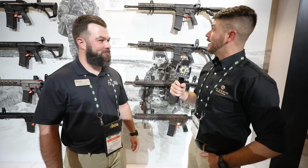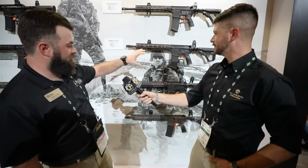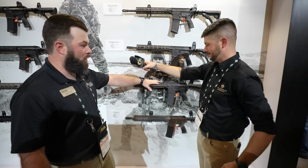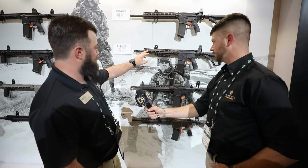Exactly. So this is our DD4 R3. And what I'm touching right now is our M4A1 R3. The R3 comes from the new RIS 3 rail. As you can see, we have our original RIS 2 rail here, which is what made DD pretty much famous for what we are, because we started out as a rail company. Now it's M-LOK. It still offers the same attachment points for the M203 as before. So that's what this little nut is for, so you can still free float a 203 grenade launcher if you have one.